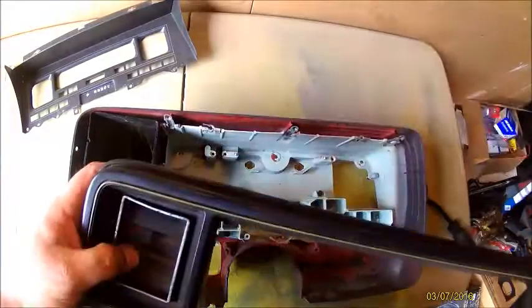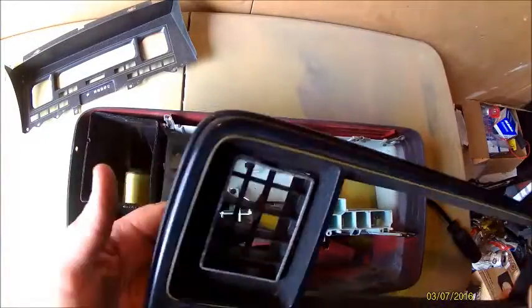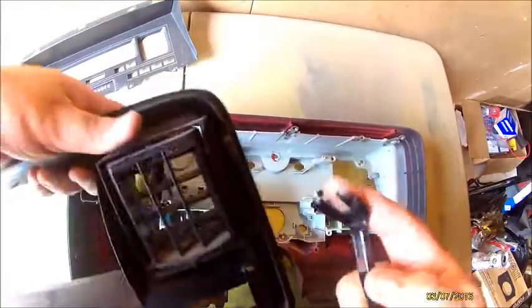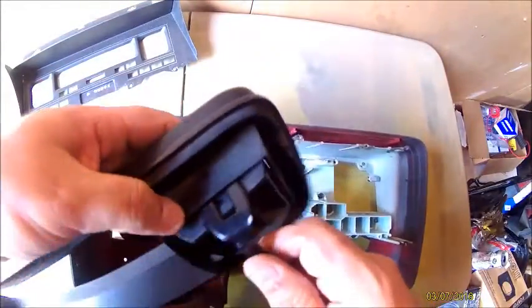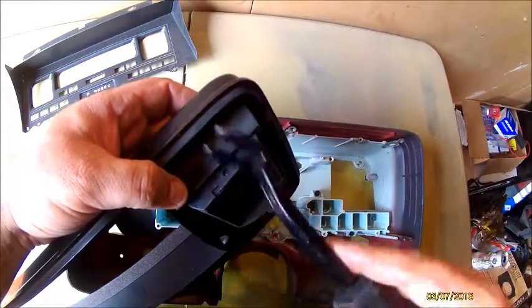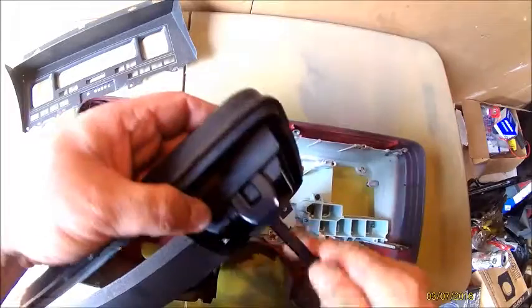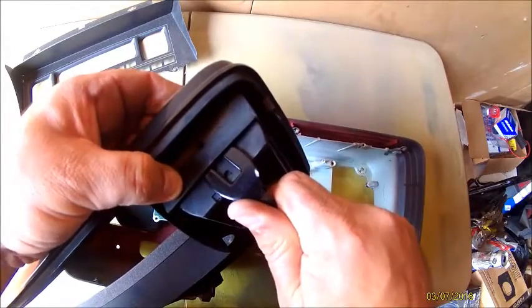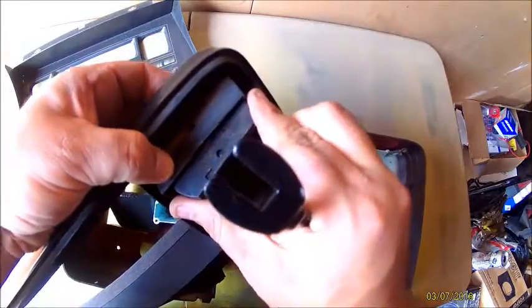I'll take this piece here off. The way you take this off is, I'm just using a tool that you use for your doors to get behind the door panels and pop them out. So just slide it in there. Be careful, because if you break it, you're going to have to buy a new one, but you just have to work it. And we're going to need some JB Weld.